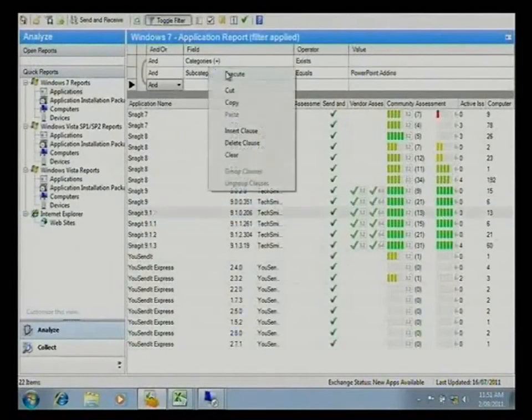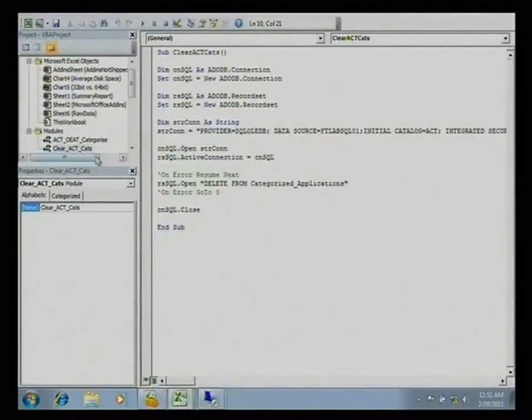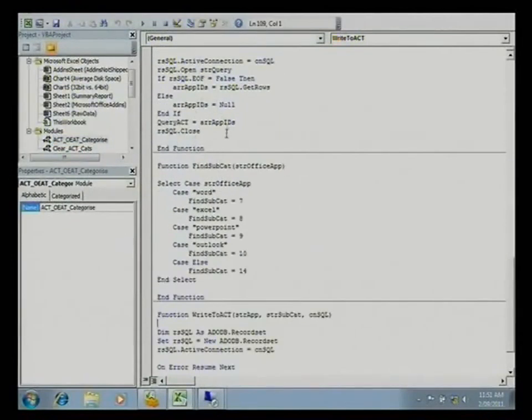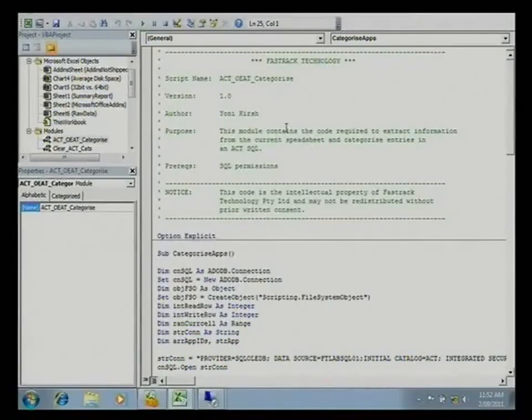So what you end up with is, if we just come back over here, I just have another piece of code that removes everything. So if we look there, we've got nothing. And then all we do is come back into our function here, up the top, and run it. Takes about 5 seconds. And there we go.